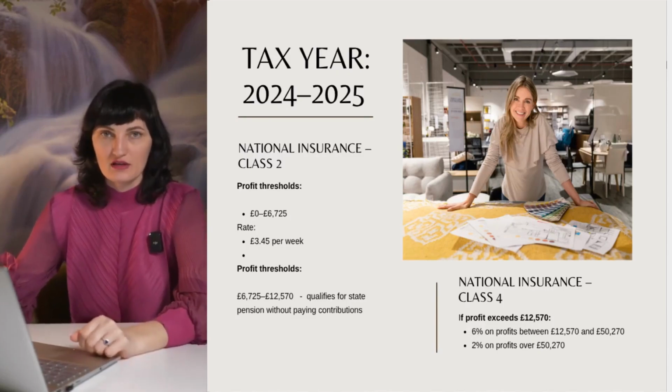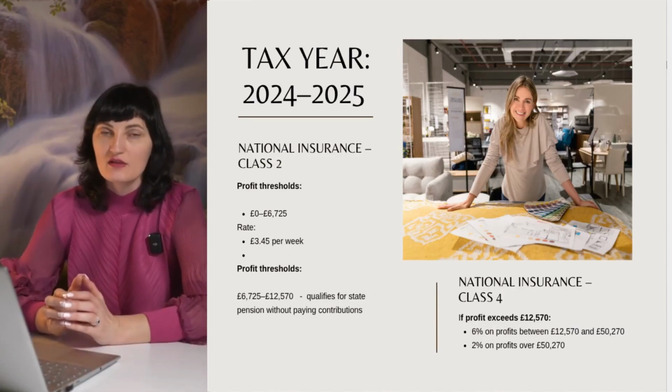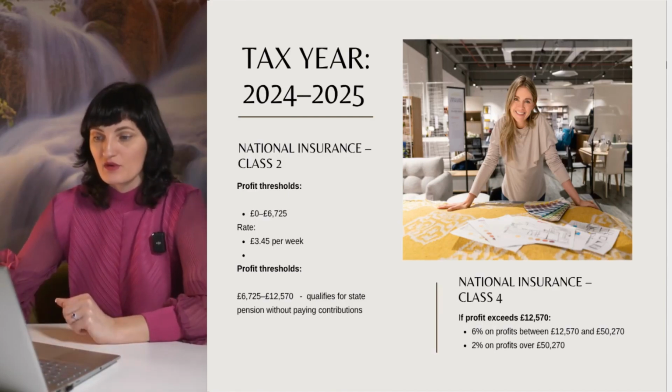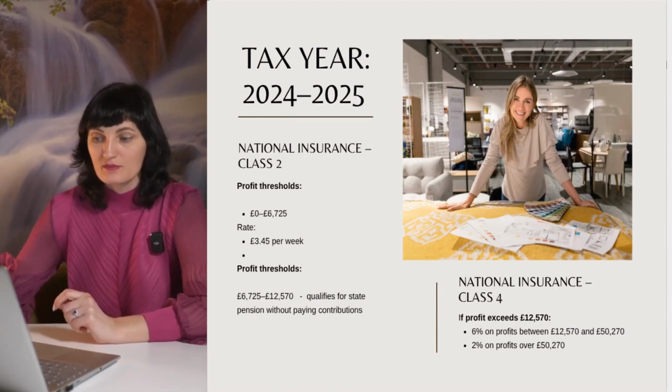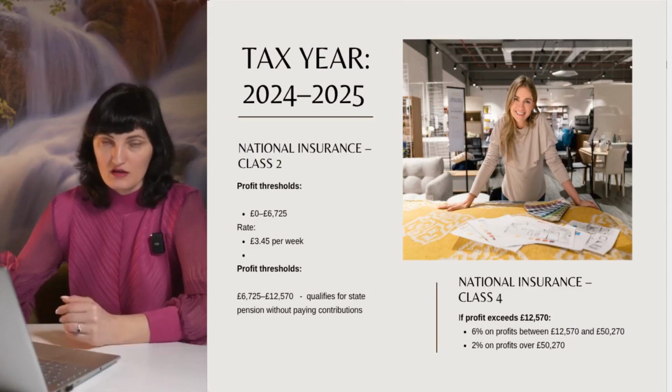What is the tax rate? The tax is calculated weekly, and this year it has increased a bit. It's £3.45 per week. If your annual income, after all deductions, significantly exceeds the threshold of £12,570, then you will need to pay Class 4 national insurance contributions as a self-employed entrepreneur.